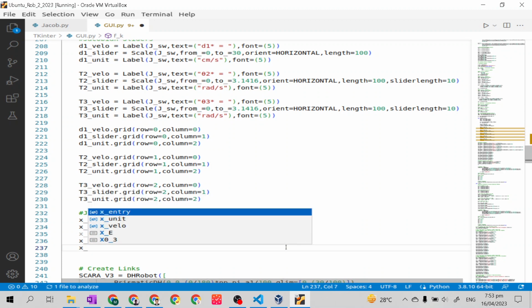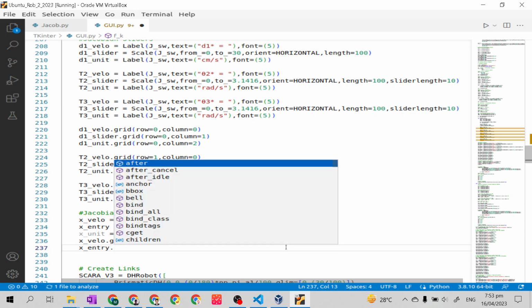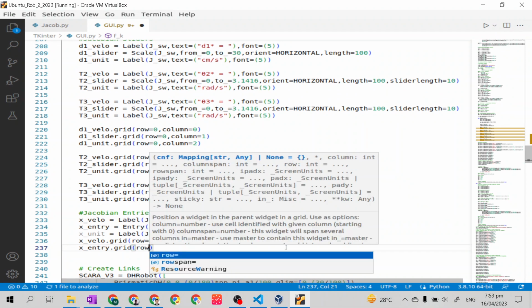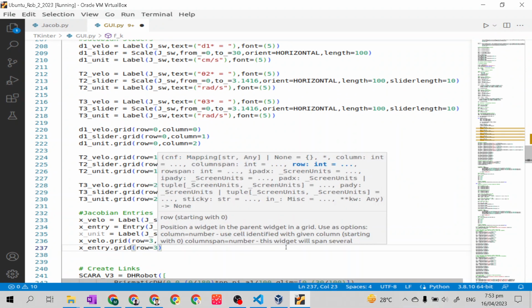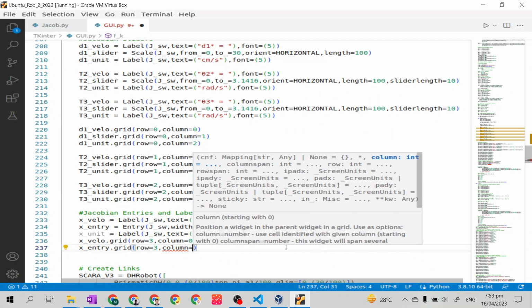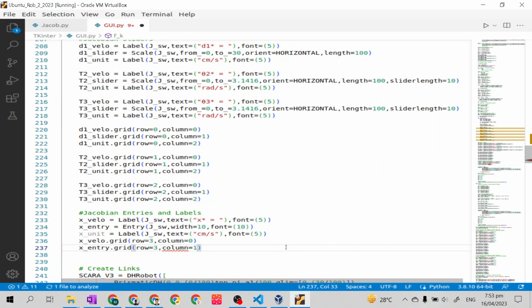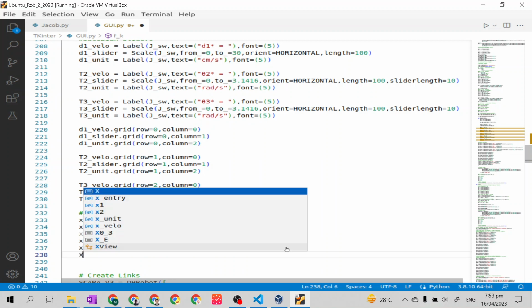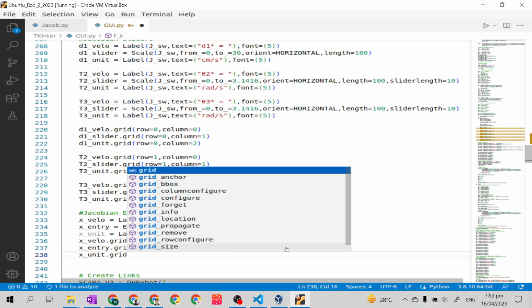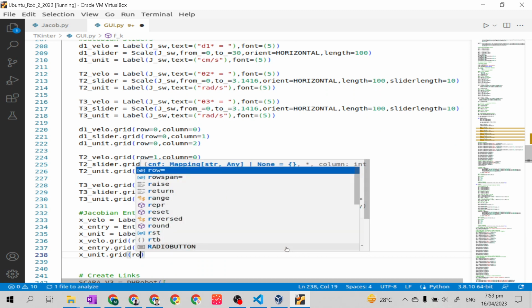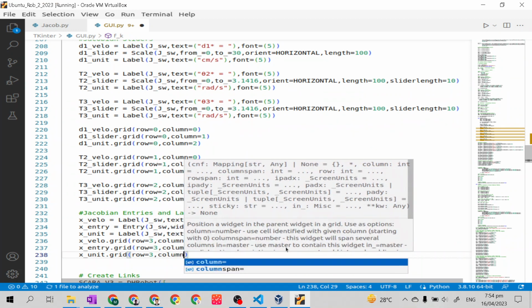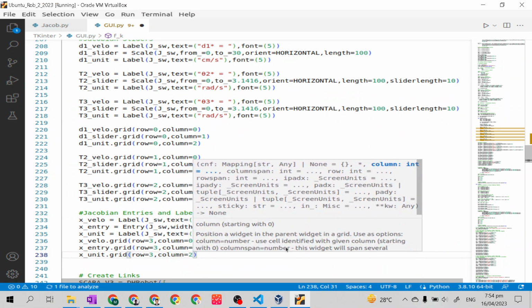X entry dot grid row 3, column equals 1, and x unit dot grid row equals 3, column equals 2.